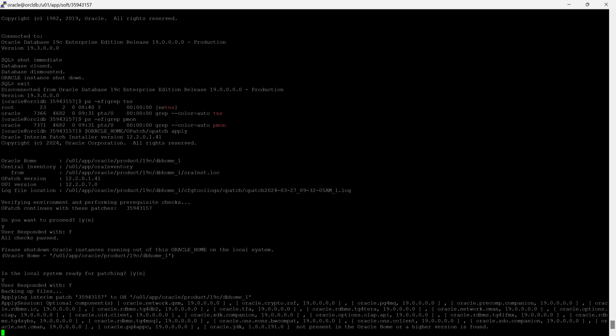If anything happens during the patching, then using that Oracle home backup you can restore or recover all the software we had before the patching. Always remember, once you shut down all the services on the server, after that you need to take the Oracle home backup. And if possible, you can take the inventory directory backup, which is available in the Oracle base location. So you need to take the inventory backup also.